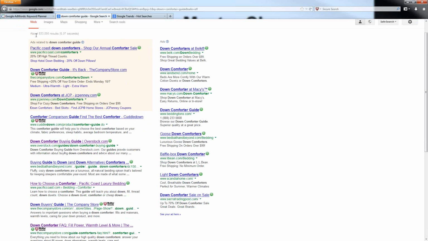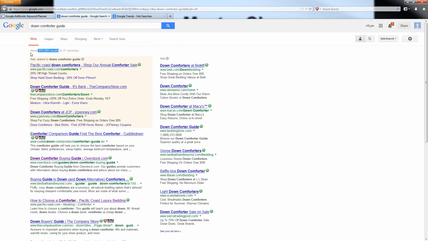So I've searched for down comforter guide, and what I'm looking for is immediately I'll go for kind of a quick competition gauge. I'll look at the different numbers that are provided for me below my search here, and this tells me how many approximate pages are indexed by Google that are essentially relational to this particular keyword phrase.